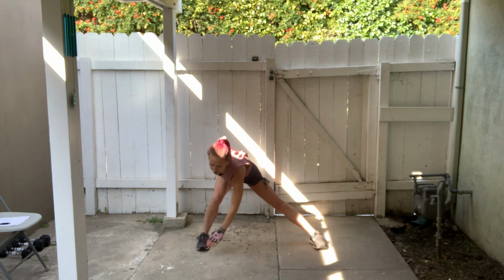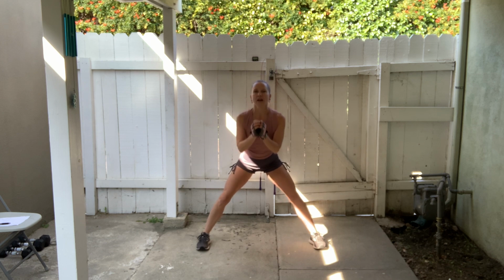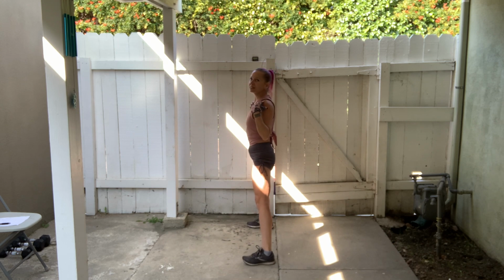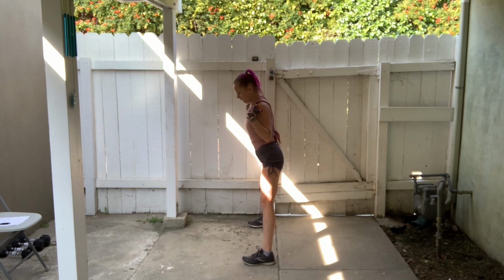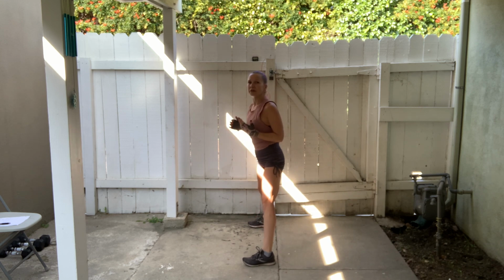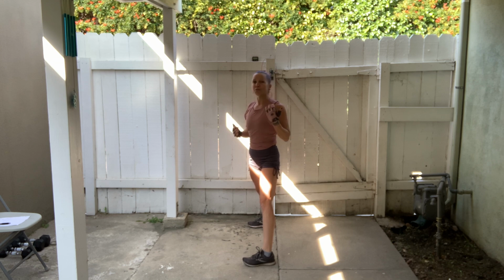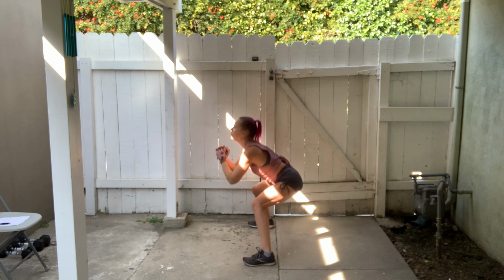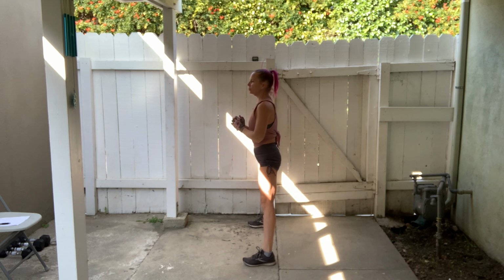So, side lunge, touchdown if you can, and then return to the center and squat. You can just do an air squat, that's fine. Remembering to keep your shoulders back and down, chest lifted high, push the booty back, keeping the weight in the heels and your back flat. And then from here, you sink down into your squat as deep as you can go. Explore your full range of motion, but don't push your body into doing something it's not ready to do. So work to your own level. Squat as low as you can without hurting yourself, minding your form. Then press into the heels and stand, return to the starting position. That's 1 rep. And then you'll alternate sides.